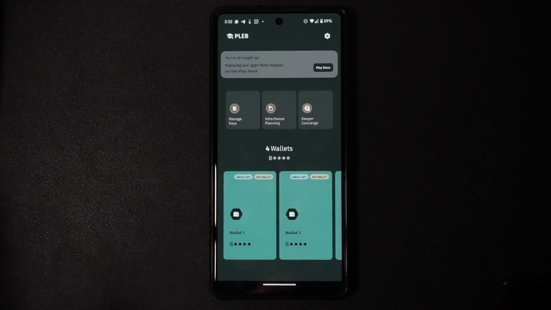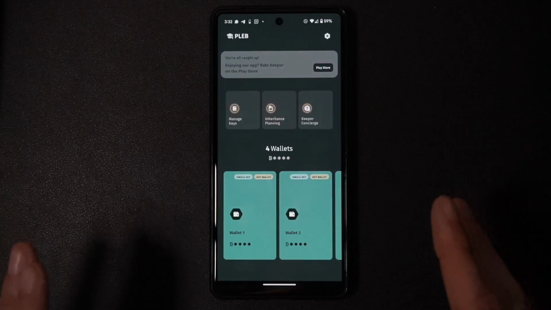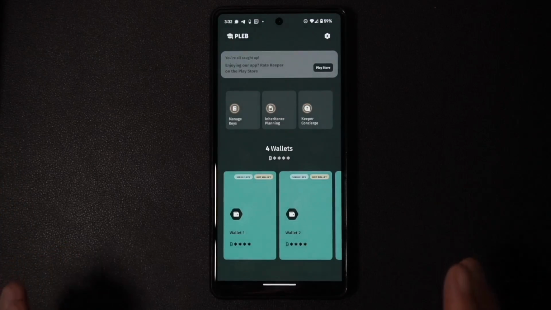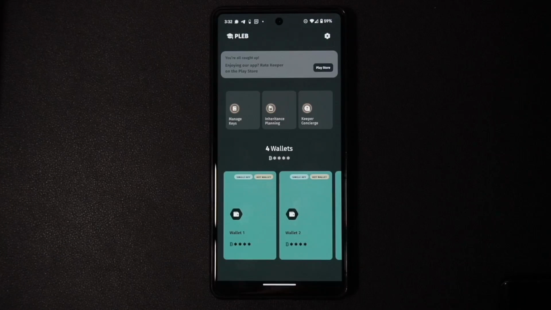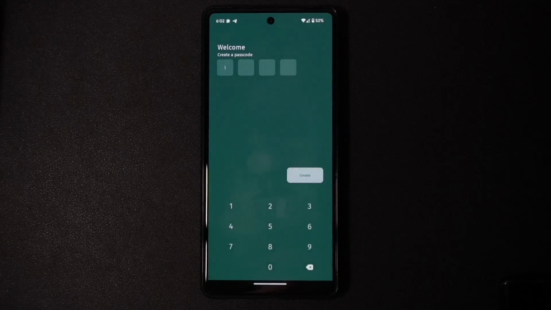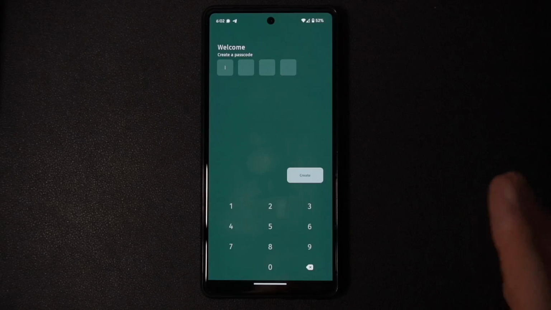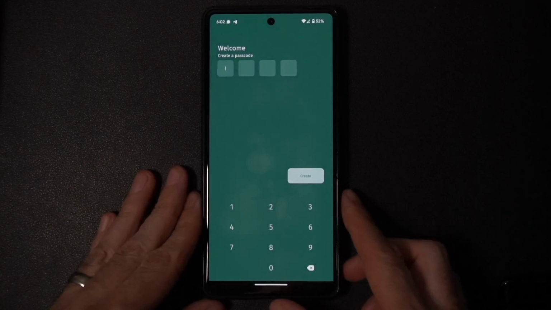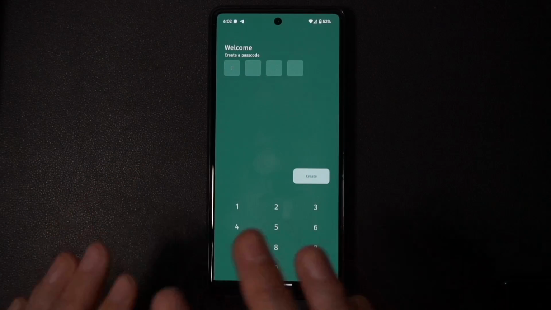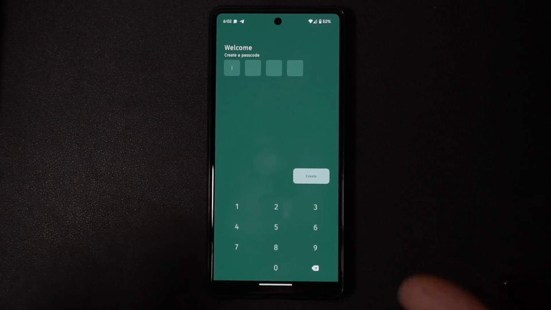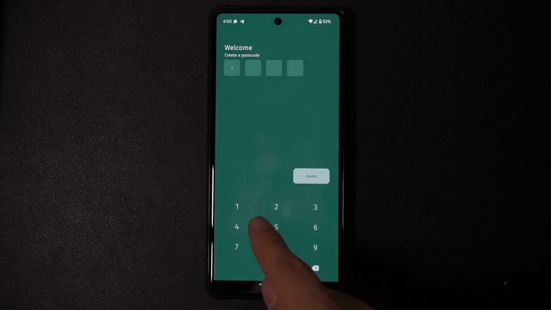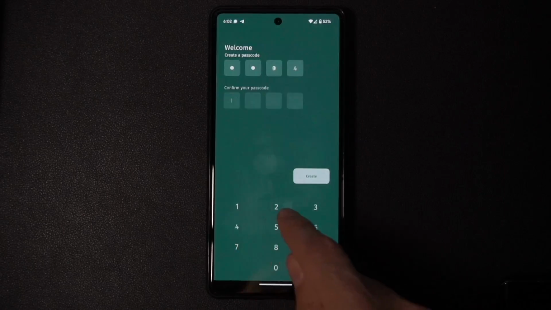So I'm all set now. I have a backup. What I'm going to do is fully delete this app off my phone, and we're going to try a recovery with nothing more than our 12-word seed phrase, and we'll see what happens. All right, so this is a fresh install of the Keeper app on my phone. I've deleted it, downloaded it again. All the information is gone. It's asking me to create a passcode from scratch, just like we did the first time.